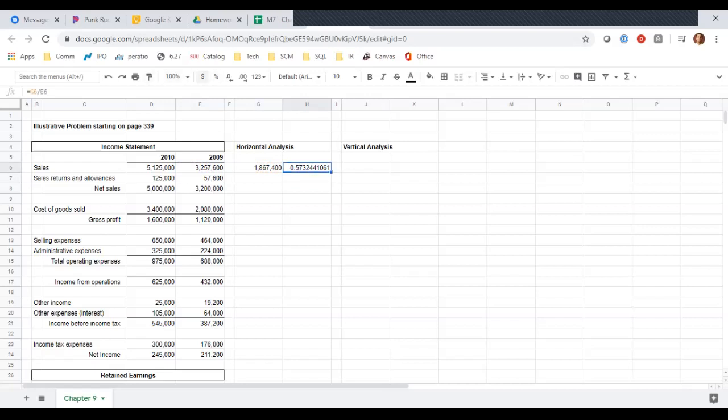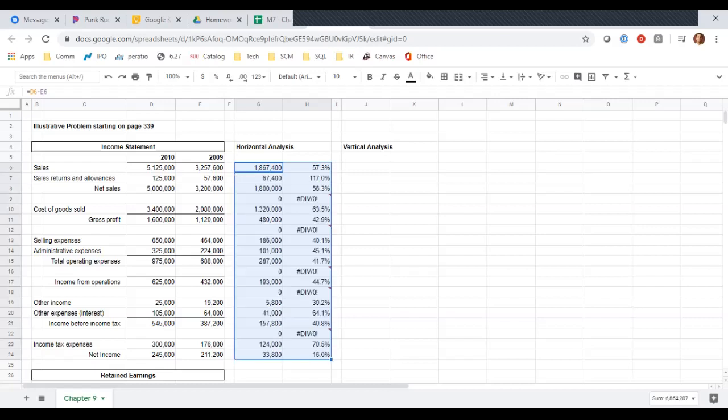And I'm going to format that. Okay, so the cool part about Sheets now is that we can take those two formulas, and using this little box or just copy and paste, we can copy that all the way down to our net income. Okay, I did it this way, and I know we have some errors, but I'm just going to quickly delete those because it's still faster this way.